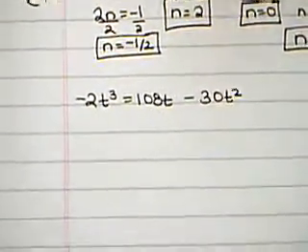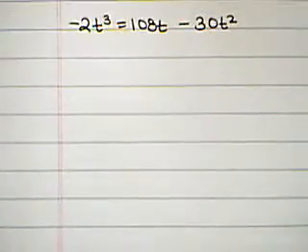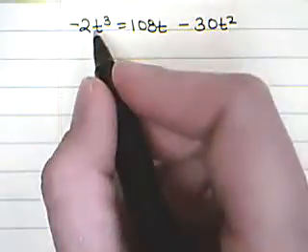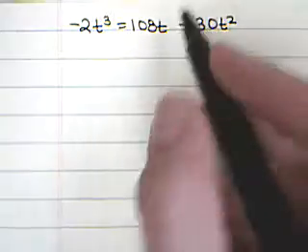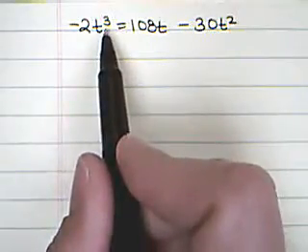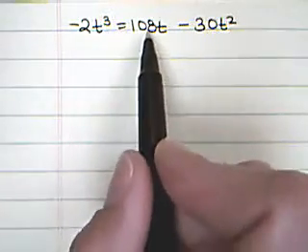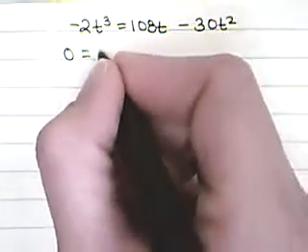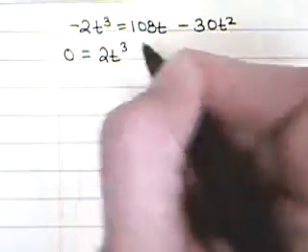In this case right here, we have the highest degree is positive 3, so most likely we will have 3 answers. The very first thing I need to do is set this equal to 0. My highest degree is this 3, and it is negative, so I'm going to move it to the right hand side. So I'm going to have 0 equals to this negative 2 cubed becomes a positive 2 cubed.